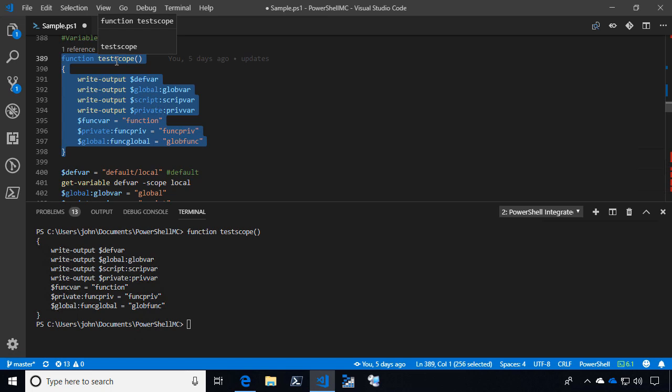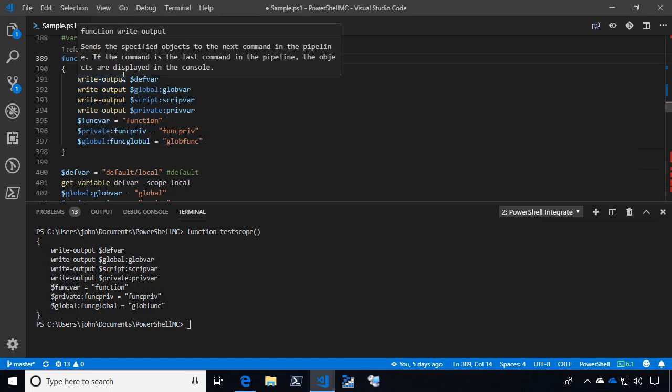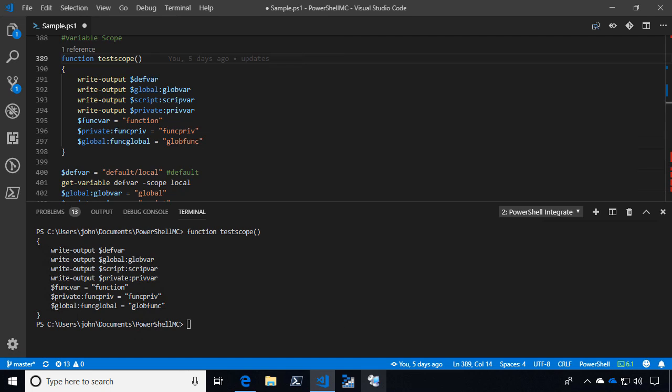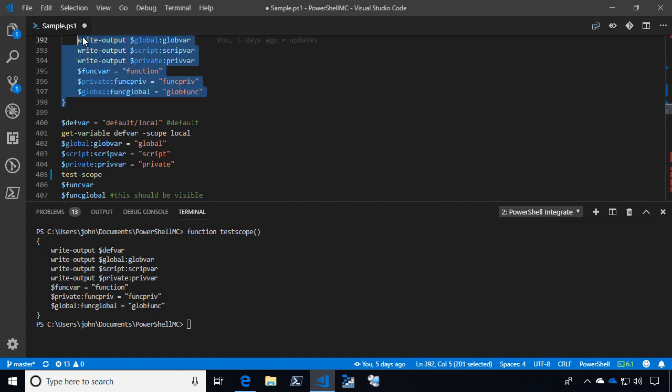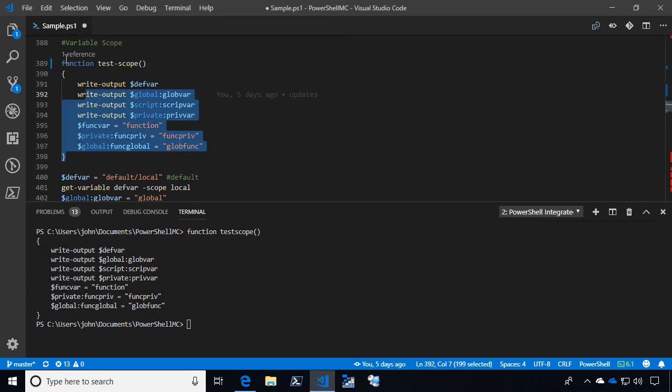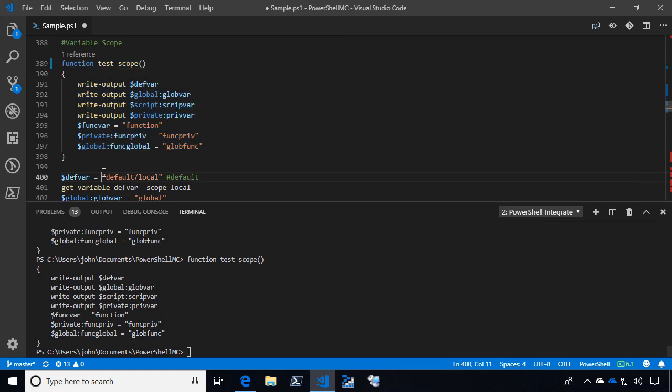I should be using verb-noun. So I could maybe call it test scope if this was actually a valid verb. And test actually is. So if I wanted to be good, I would say, okay, we call this test scope instead. I'll try and set some kind of good example. So we change that to test scope. So I have to run this again. Now I'm calling it an actual proper function name instead of me being bad and setting a poor example. Okay, so now we have something called test scope.